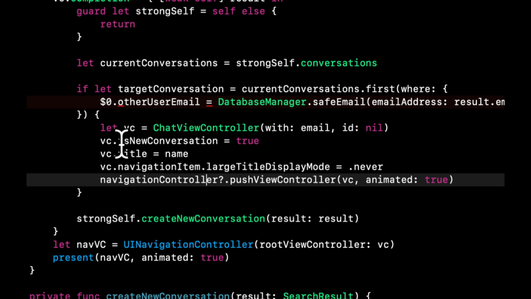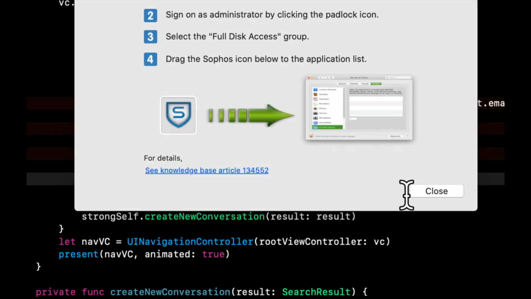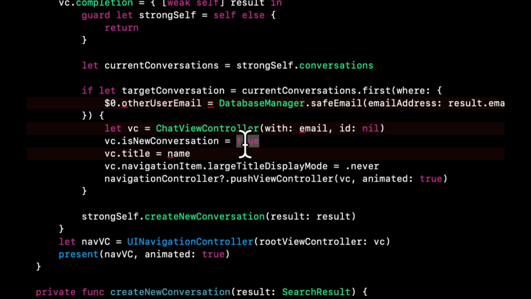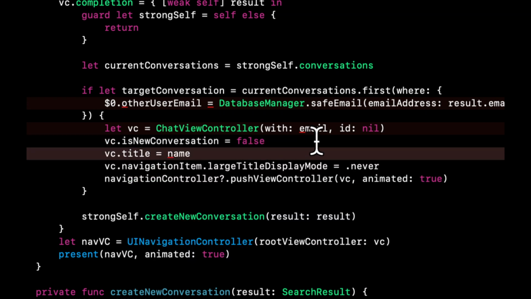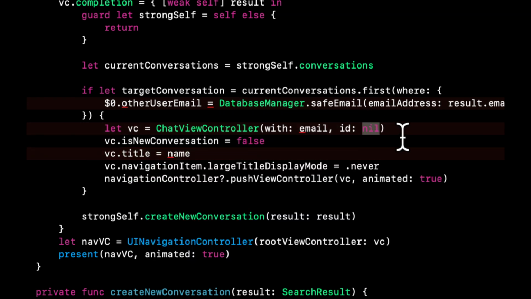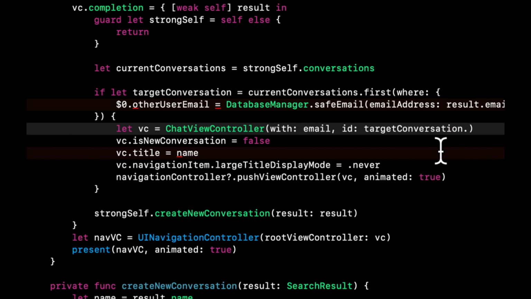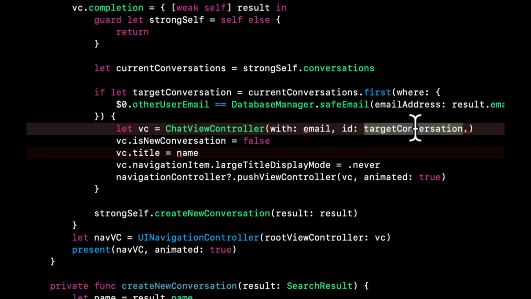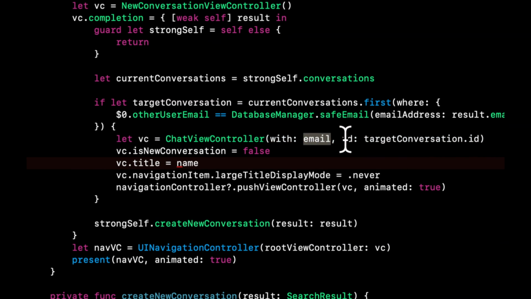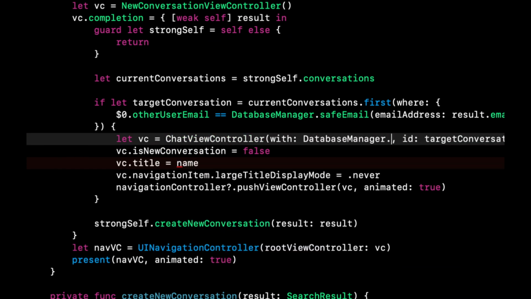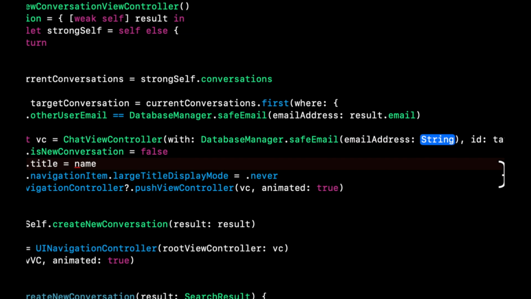And basically, this is not a new conversation. So we can say this is false. Instead of passing in ID nil, we want to pass in target conversation dot ID. This should be equals. This should be dot ID. This should be the database manager safe email.